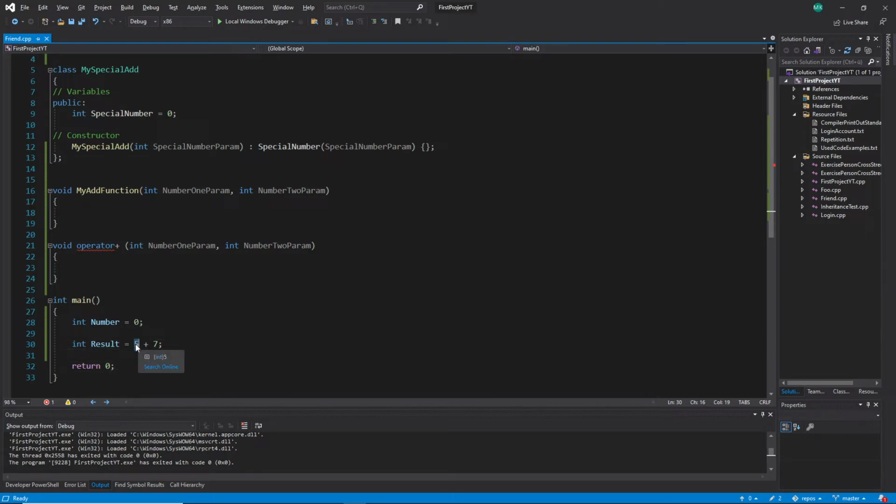When I hover my mouse over it, you can see the tooltip says this 5 is converted behind the scenes to an int type. Int is a primitive type, so the left operand of this plus is an int, and then we have this plus, and on the right side this literal 7, which is converted to an int type 7.